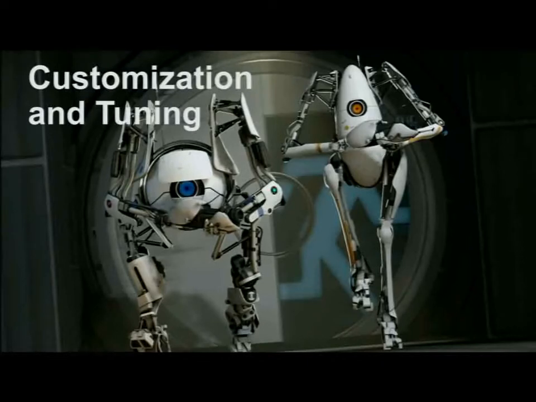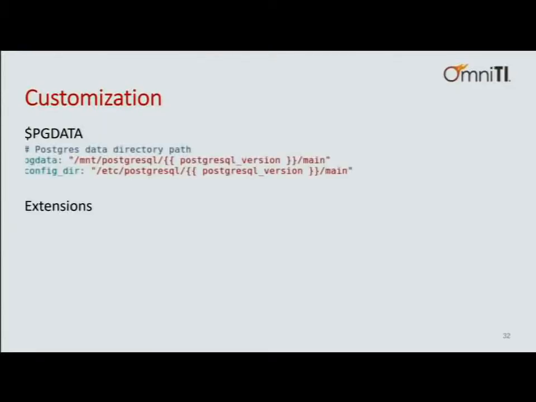Now it's customization and tuning. Like most other configuration management tools, even here in your attributes section you can define what your PG data path is and what your configuration directory is. In this case, because I have it on Ubuntu using a package manager, Ubuntu by default has a different location for configuration files. I'm not messing with that, but I'm telling it the configuration location stays as Ubuntu's default, while PG data needs to be a different path.